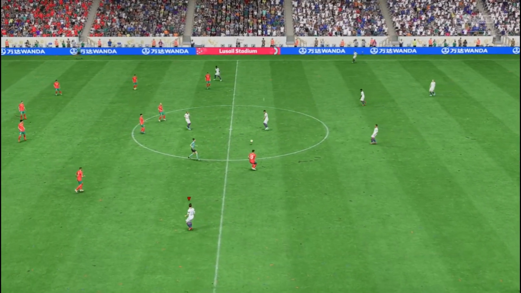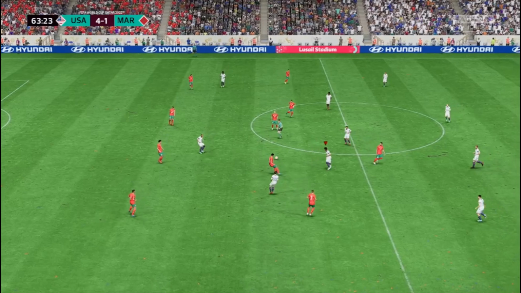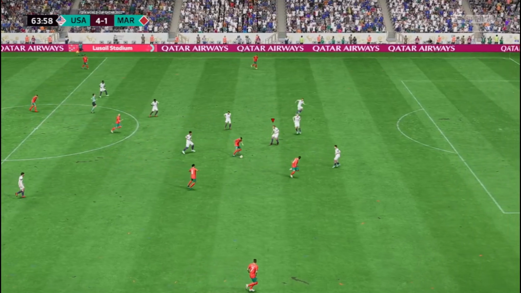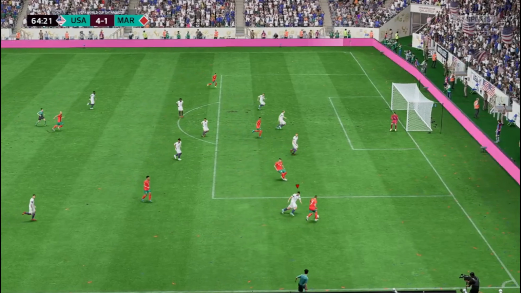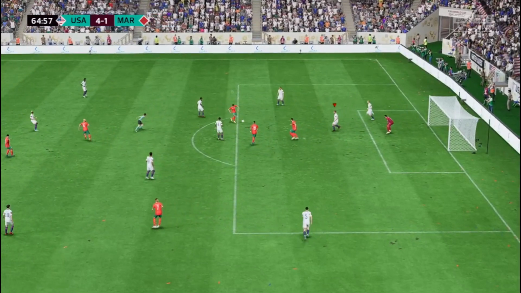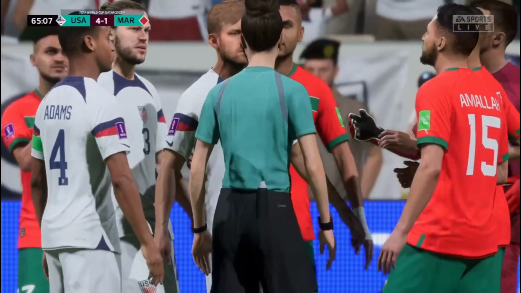Too much defending going on in the grand scheme of things. 4-1. Number 7, Hakim Ziyech. And they need to get tighter. Ziyech. And the cross into the middle. And that is the sort of tackle he had scripted in his mind. And you don't want to lose possession there. Oh, the referee has given it. Penalty it is.